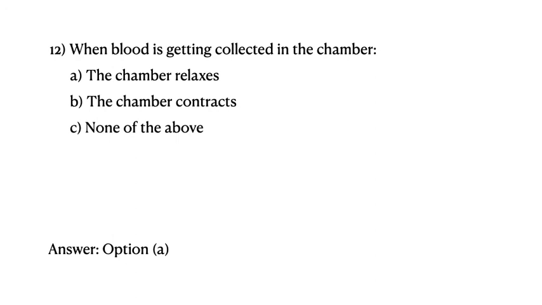Question number 12. When blood is getting collected in the chamber, option A, chamber relaxes, option B, the chamber contracts, option C, none of the above. Now children, tell me, when the chamber relaxes, what will happen? Yes, when the chamber relaxes, the blood gets collected in the chamber. And what will happen when the chamber contracts? Yes, when the chamber contracts, the blood will be pushed out. So here for this question, option A is the correct answer, that is the chamber relaxes.